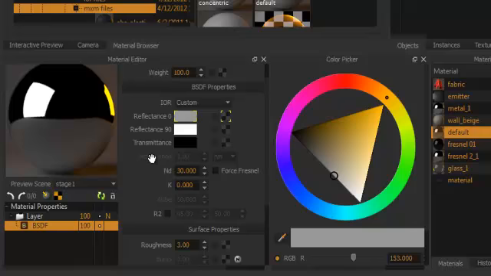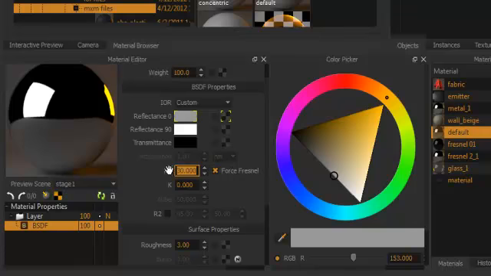The Fresnel effect is dependent on the index of refraction of the material. The higher the index of refraction, the more reflective the material becomes at all angles, and the Fresnel effect gives us a difference in refraction in different parts of our surface. So the higher the index of refraction is, the less the Fresnel effect will act.